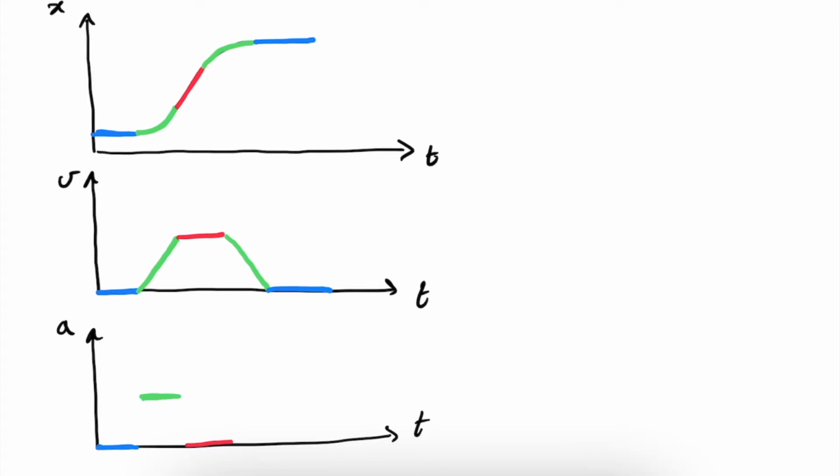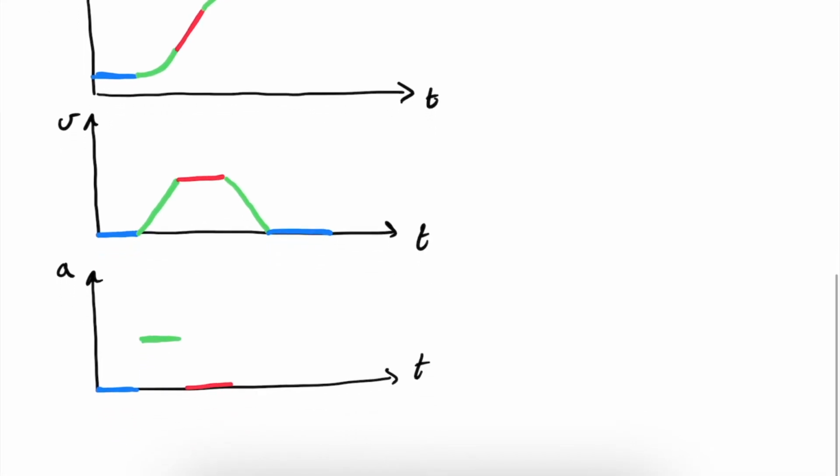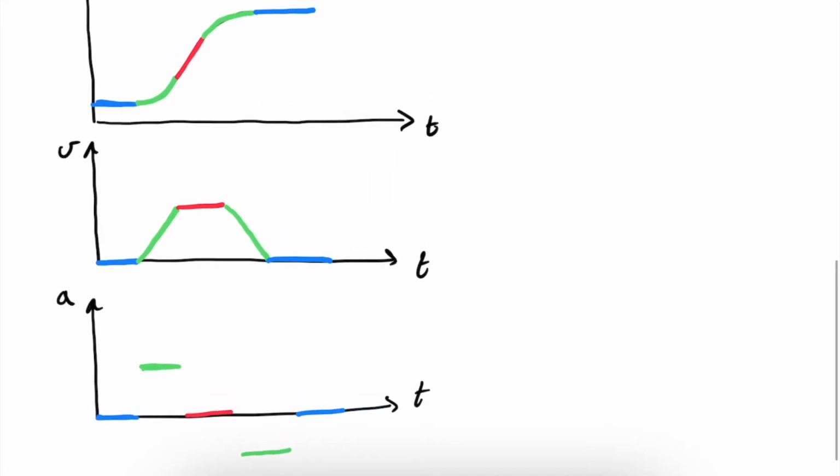Then we decelerate, which means that our acceleration is negative because our velocity is decreasing in time. And then again, when we're at rest, our velocity is 0 and our acceleration is also 0. So this is how we can see this connection between these two diagrams. And let me just show where we actually have acceleration and where we don't.